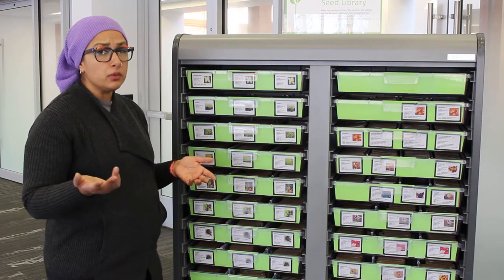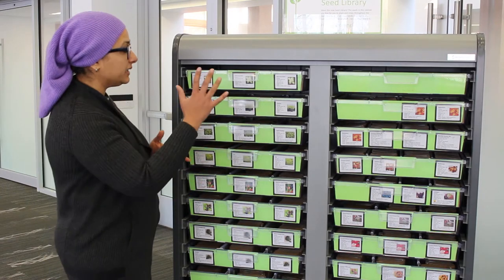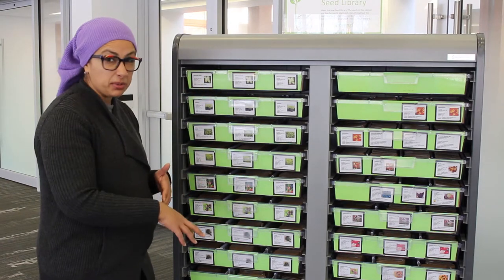They germinate pretty well, and you can actually have them in a container and you can add the basil, you can add a pepper plant in there.